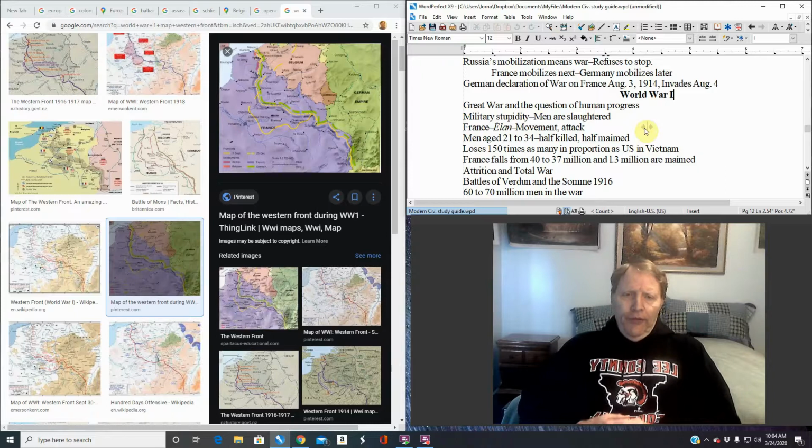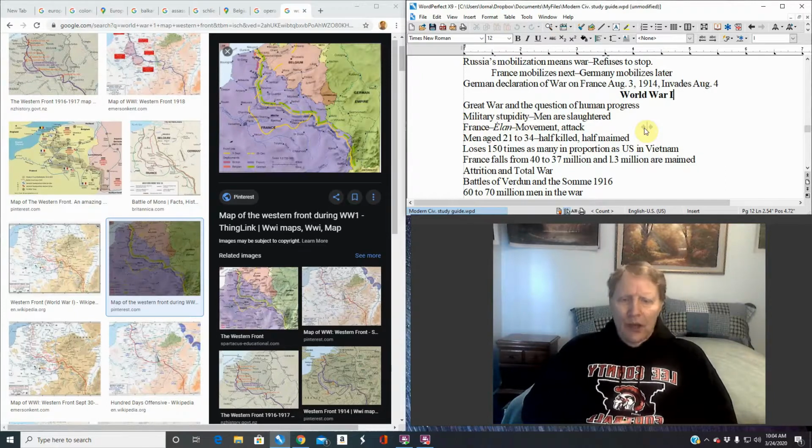This is probably unfair, because I could pick on the Russians or the Austrians or the Germans, even the Americans. But there have been more books written about what the Germans were doing, the French were doing, as far as military stupidity is concerned, than the others. Though I'm going to say that virtually every nation that was involved, I should have mentioned Italy as well, virtually every nation involved did things in a very, very stupid manner.